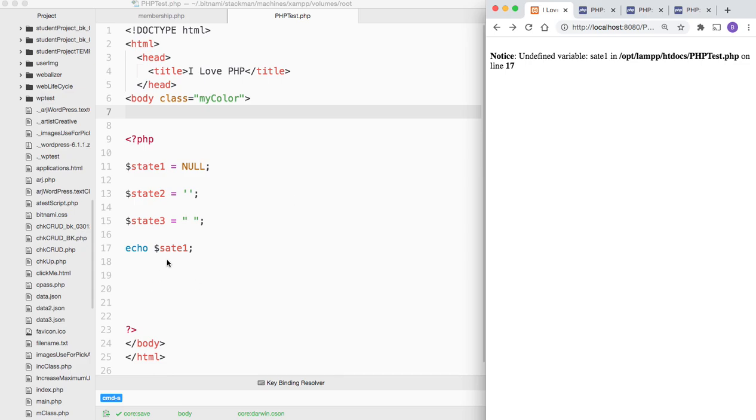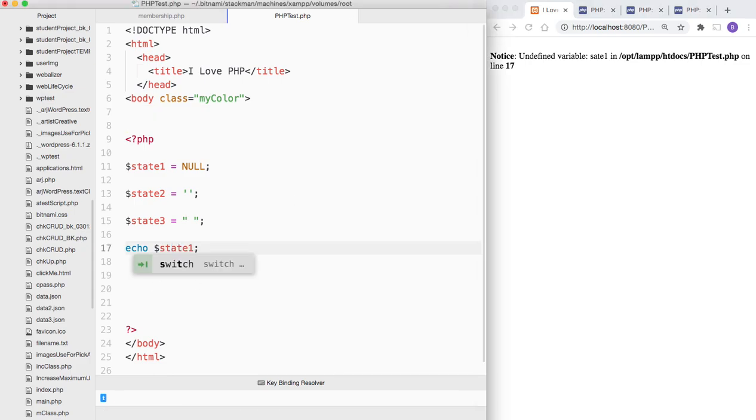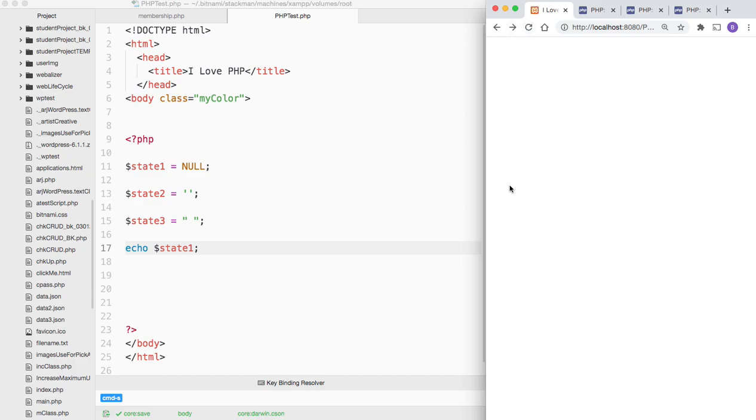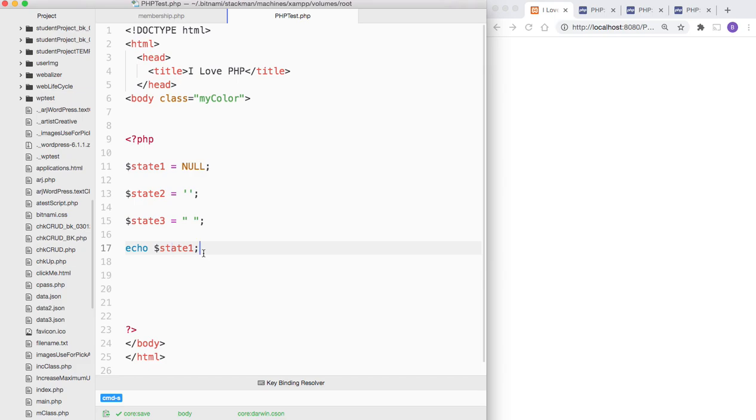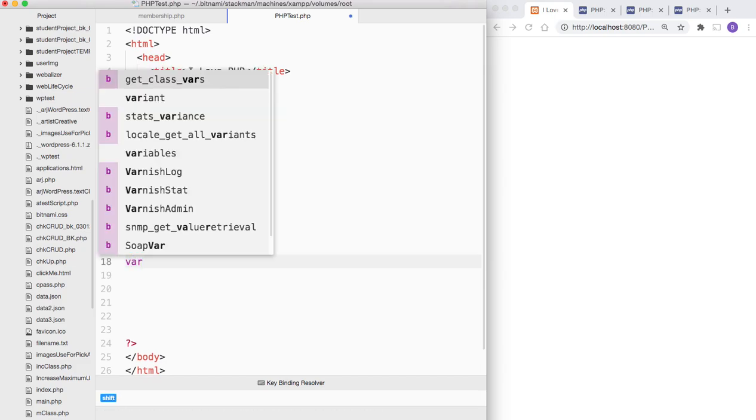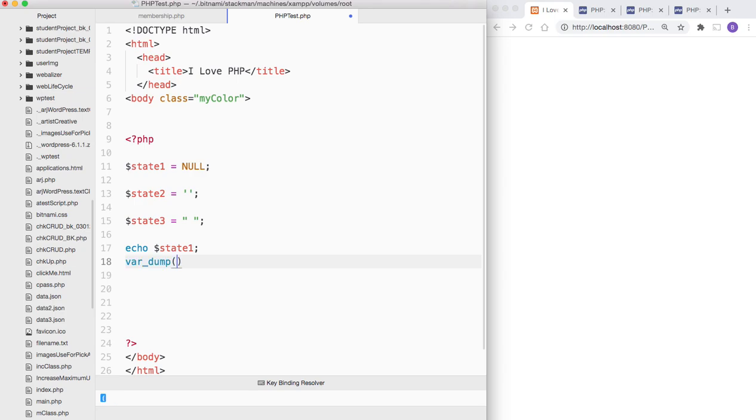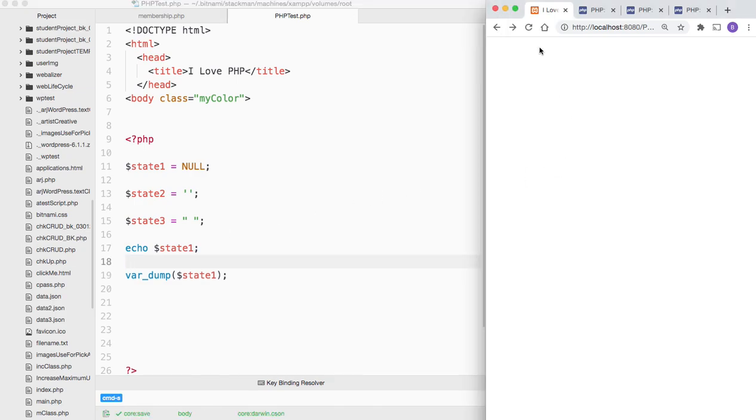There you go, right? It doesn't have anything because it's doing that first one. So if I wanted to var_dump it, I could do it. Var underscore dump. Remember I mentioned that? $state1. Just to let you know. Let's see. Save it. Run it. Null. Remember, it just tells PHP this so that we can create variables with nothing in them. You know what I mean? Not just this or that.